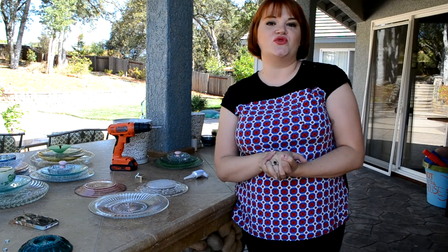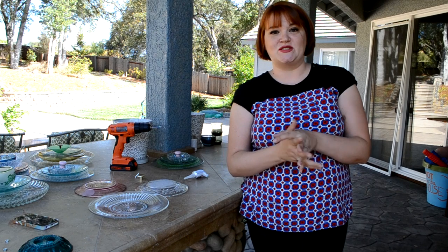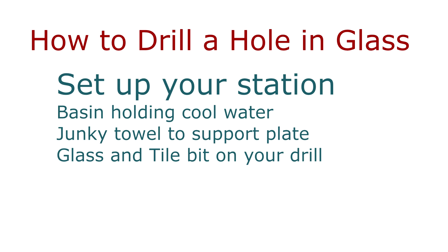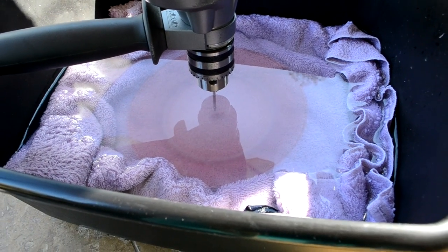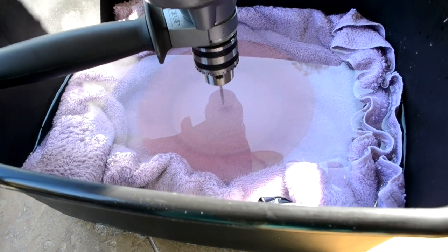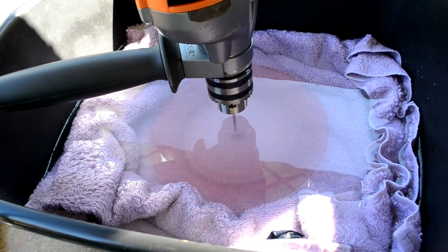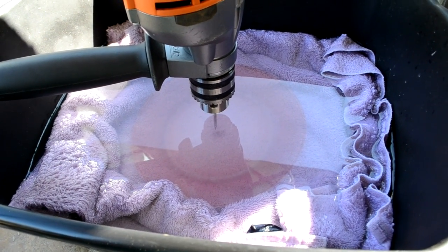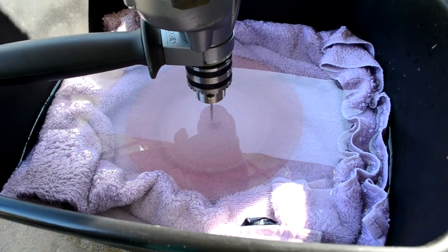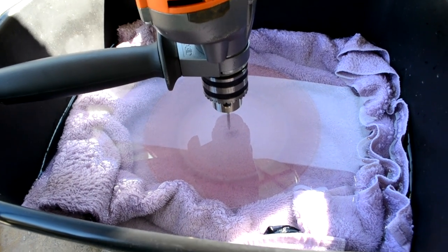You have to drill a hole in each plate. I'm going to start out really slow because I want the bit to get purchase — to make a spot where it can stick in the plate. If you go too fast your glass will break, if you put too much pressure your glass will break, and if it gets too hot your glass will break. Keep it steady, use nice cool water with a towel to support the plate, and just take your time — this is going to take about 10 minutes depending on the material.